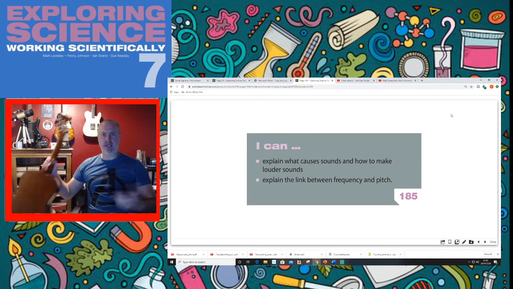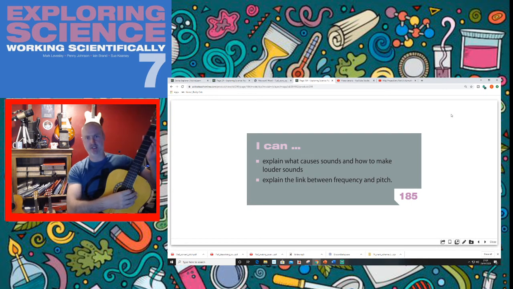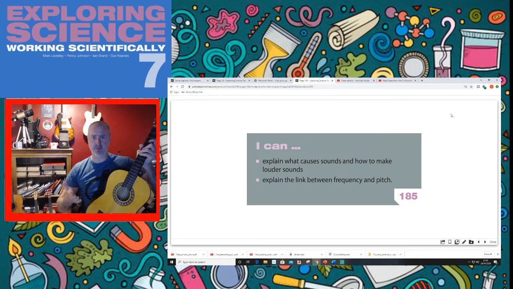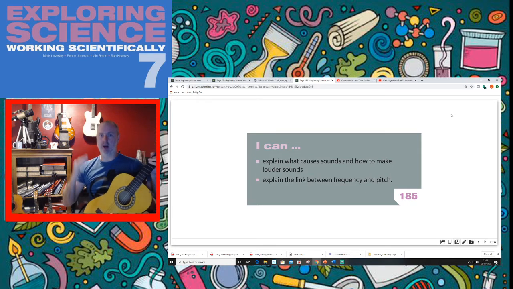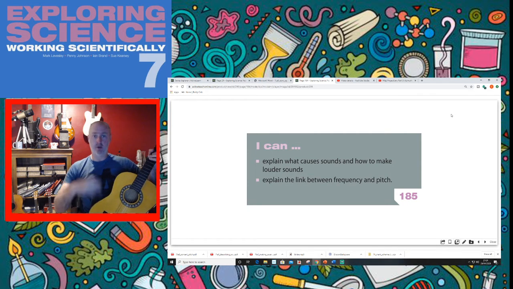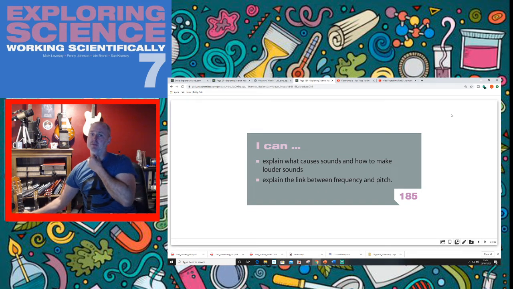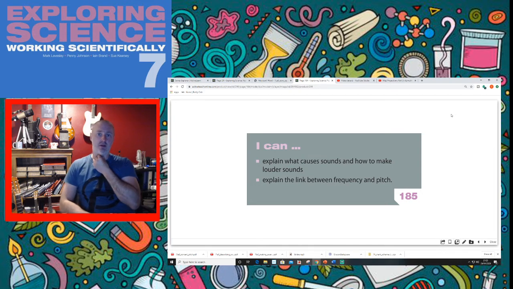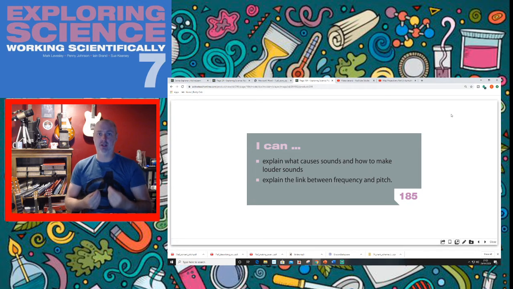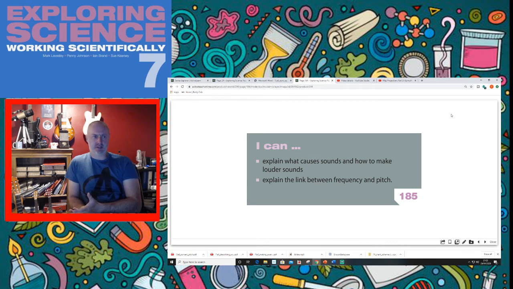Now, you might think, well, I can make sounds on a guitar without oscillating a string or vibrating a string. We talked about banging the wood before. Well, when we bang the wood, we are causing the wood to vibrate. The wood is then causing the air around it to vibrate. When I'm speaking now, if you put your fingers on your throat there and make a humming sound like that, you can feel your voice box vibrating, which vibrates the air around it, creating a sound. So sound is caused by vibrations or oscillations.